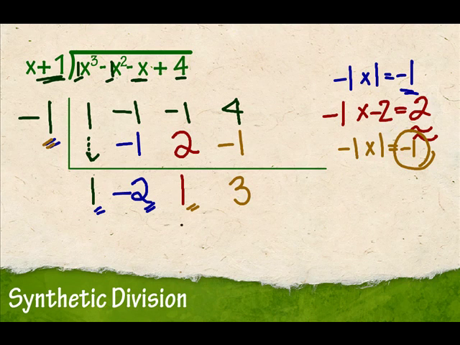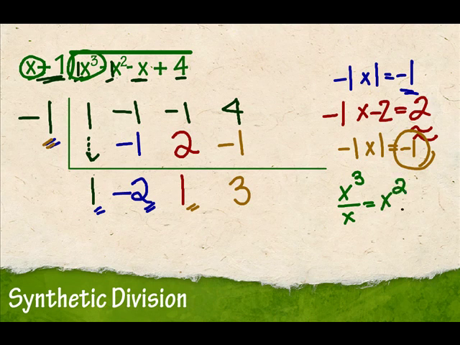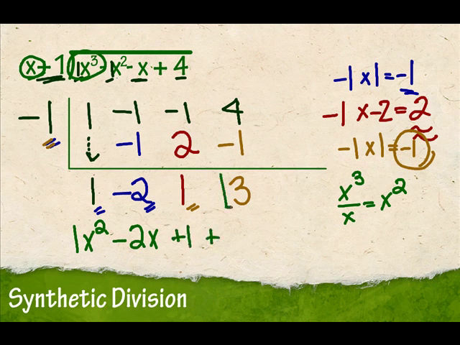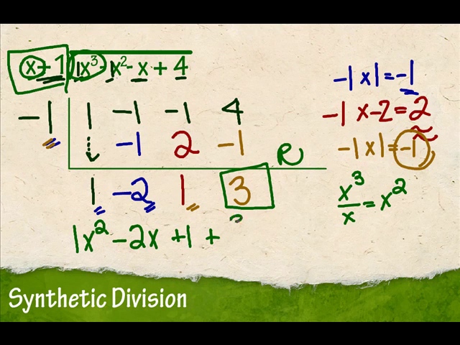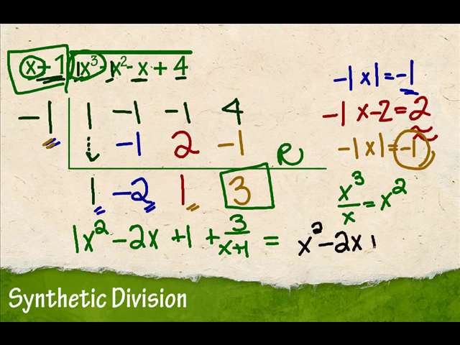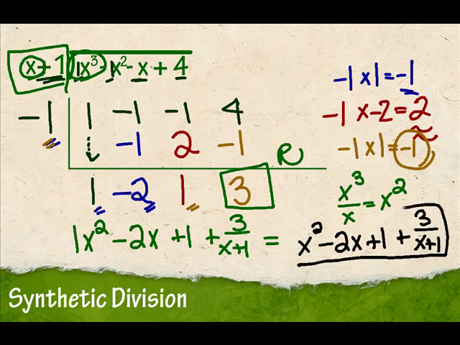So now how are we going to write this out as our answer? Let's remember: when we did long division, we would write x to the third divided by x, and x to the third divided by x is x squared. So that's actually what this number is going to be. Now this isn't the exponent — this is your coefficient, the number that goes in front of the variable. So this is going to be 1x squared, this is going to be minus 2x — remember, it's going to be in descending order — plus 1. Now this is my remainder, so I'm going to write the remainder over x plus 1: 3 over x plus 1. My answer is x squared minus 2x plus 1 plus my remainder of 3 divided by x plus 1.